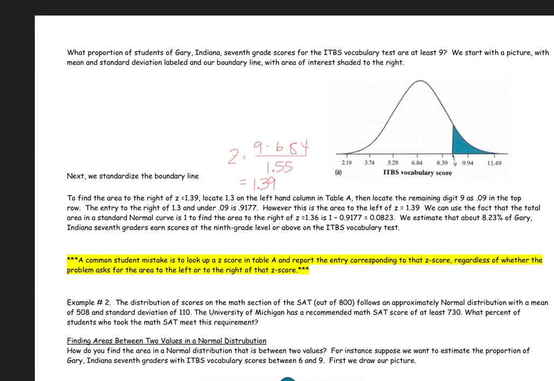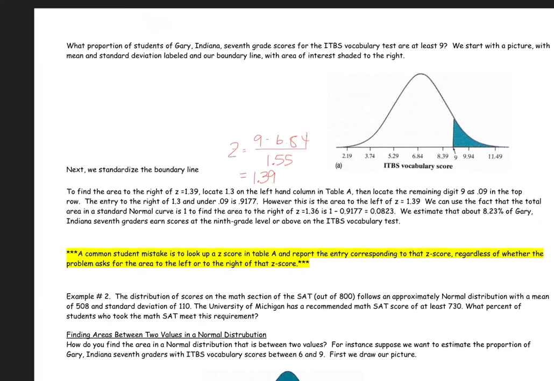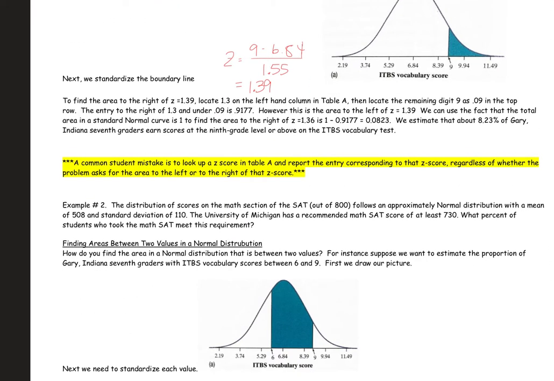So, of course, we do that, but when we go to Table A, we find it to the left of 1.39. So we do 1 minus whatever that is, which was about 91.77. That's what the proportion is for 1.39, so 1 minus that 91.77 is about 8.23% or 0.0823. And there you go. So we can easily find that out. I'm skipping a little bit of notation here because this is just sort of review, okay?